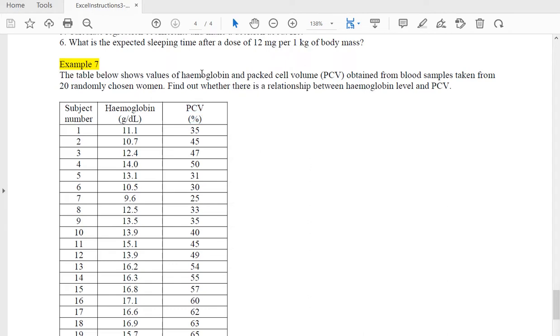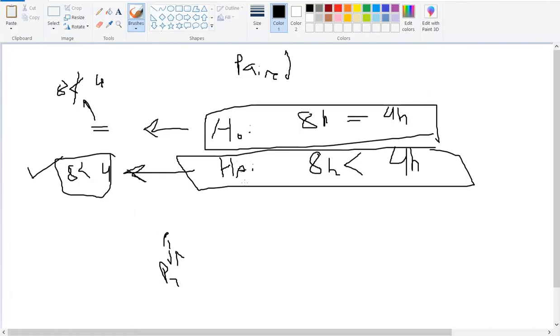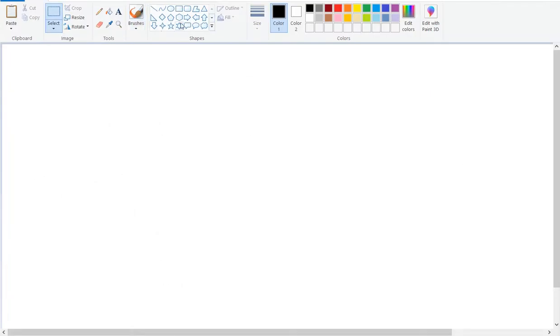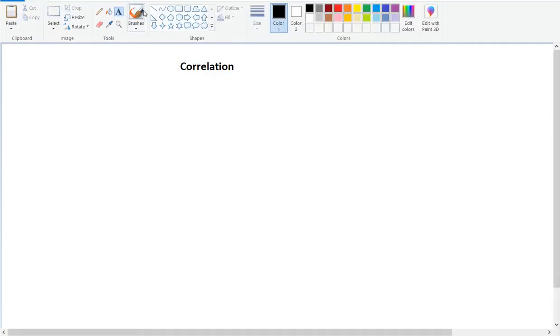And the way that it's phrased as well, in regression, it would sound something like, does the hemoglobin level depend on the volume, or something like that. That would be regression. No, this is two variables that we don't have control over, either of them. So that is clearly correlation. All right, so already we know what kind of test it is. It's going to be, once again, correlation.